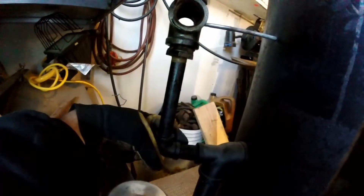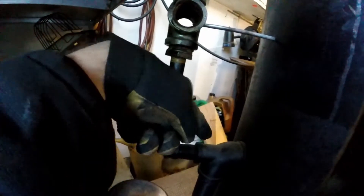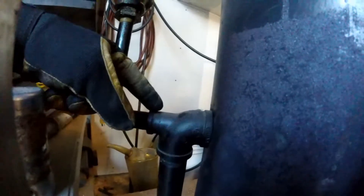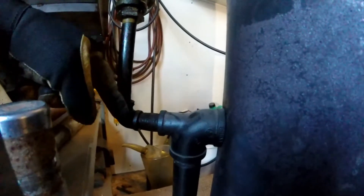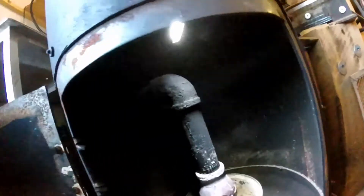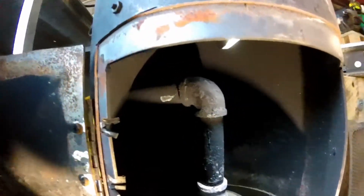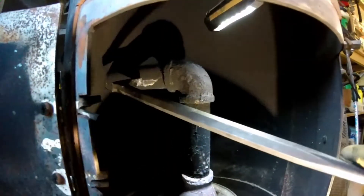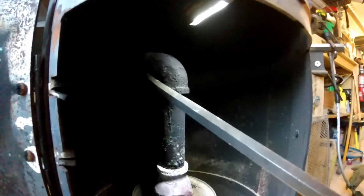What looks tricky is actually a half-inch pipe that just goes through this three-quarter-inch nipple. I put this three-quarter-inch nipple because that's what this piece is — it's an inch-and-a-quarter elbow with a three-quarter-inch piece onto it. So I threaded in this three-quarter-inch nipple with a half-inch pipe sticking straight through it. Our air source comes from the blower into the inch-and-a-quarter, and as you can see the pipe coming through the wall is inch-and-a-quarter with the half-inch line inside. The half-inch line comes straight through, hits roughly the center, goes into an elbow, and just drips — so the air and oil mix up here and stream around the wall and drip out the bottom.